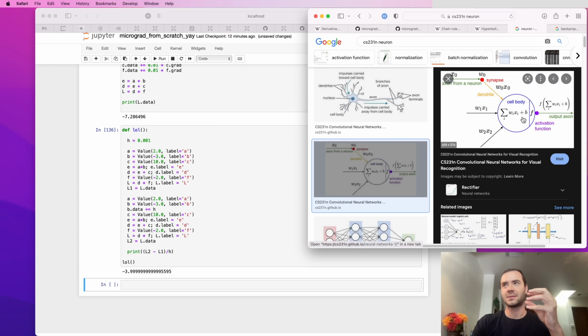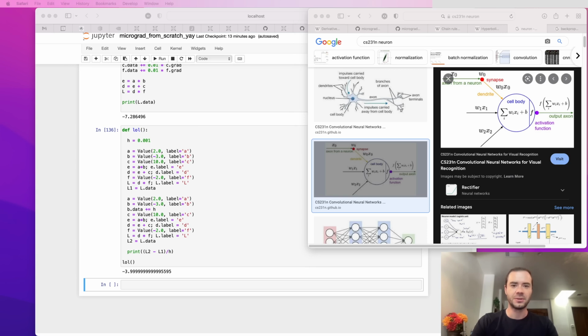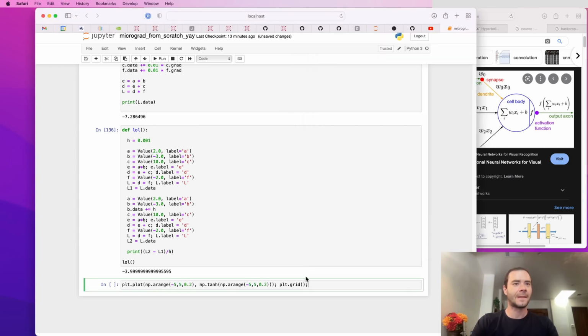The cell body then has also some bias. So this is kind of like the innate trigger happiness of this neuron. This bias can make it a bit more trigger happy or a bit less trigger happy, regardless of the input. But basically, we're taking all the w times x of all the inputs, adding the bias, and then we take it through an activation function. And this activation function is usually some kind of a squashing function, like a sigmoid or tanh or something like that. So as an example, we're going to use the tanh in this example.